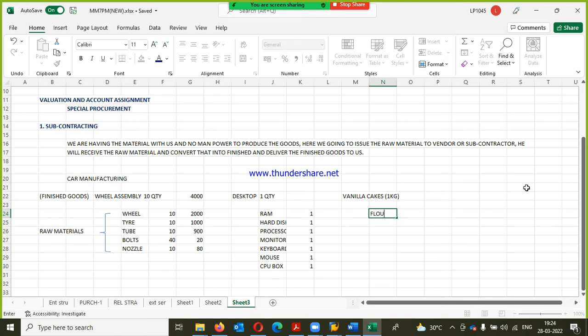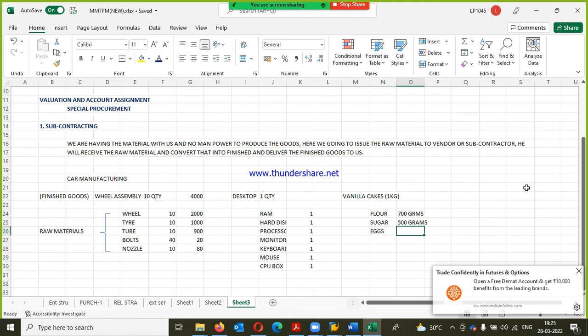Say we require flour, say 750 or 700 grams. Then sugar, 500 grams. Then eggs, 4 pieces, not 40, 4 pieces.